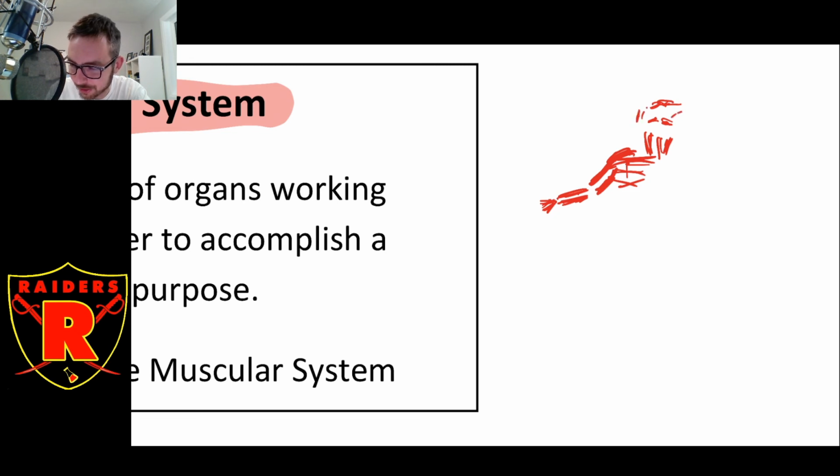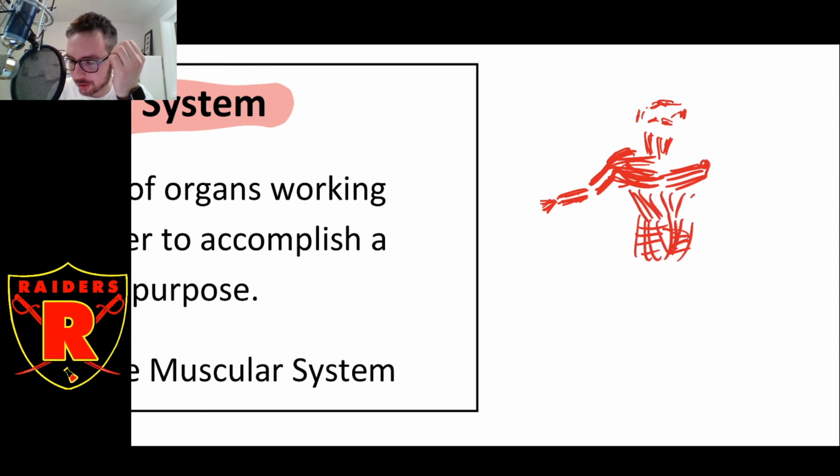This is going to look ridiculous. You've got large muscles running across your chest that are used to bring your arms in. You've got abdominal muscles running all over the place. You've got intercostal muscles, which help you breathe. You've got muscles in your legs too.